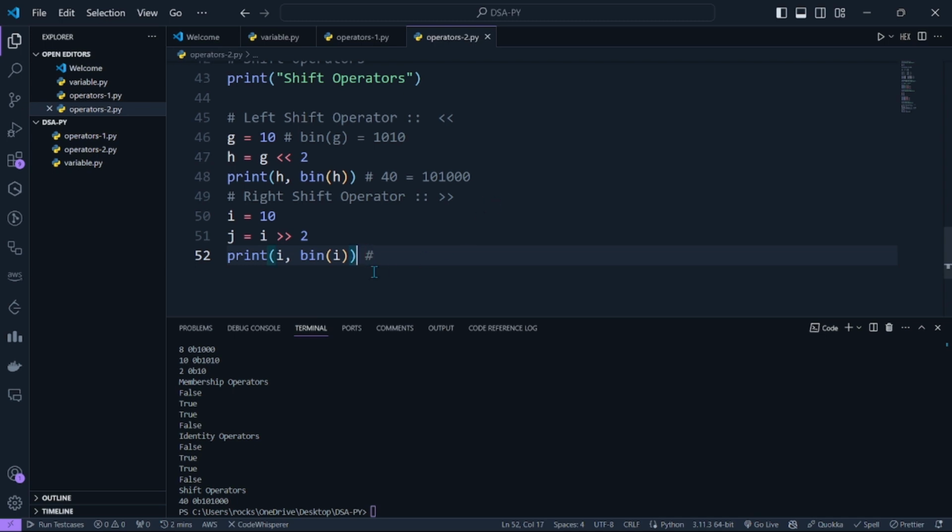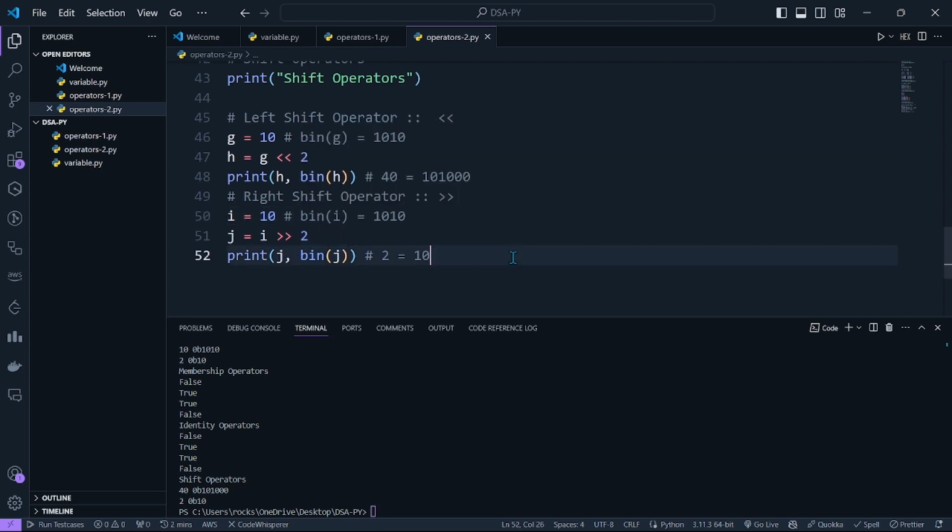We are going to print j. Now run this. Here you can see that we are getting 2, which is 10 in binary. The binary of i is 1010.